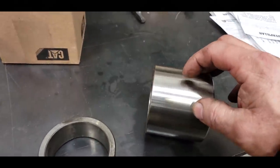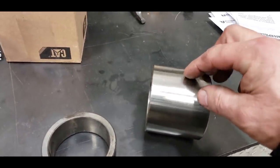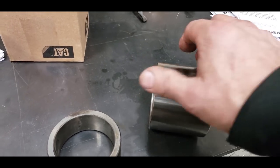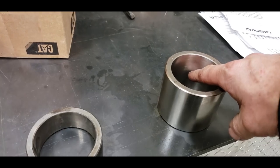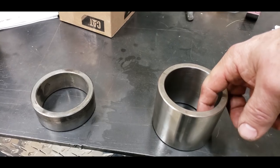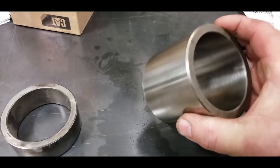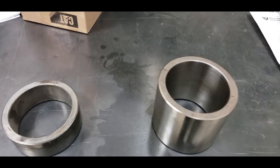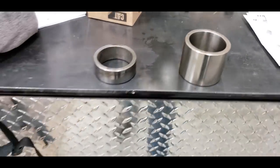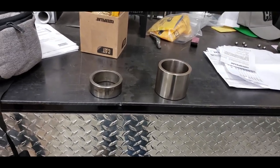I don't know if somebody could water jet this, maybe plasma it. But what we've done in the past is we just took a torch and blew a hole in there. And then you've got to go on the inside and grind a groove around it, or the grease won't flow around the pin. But that's the way we do it, so that we can grease them. That way they last. And that's the way they should have been built from the get-go. But I think Cat figured out later on that they needed to change them up and grease them.